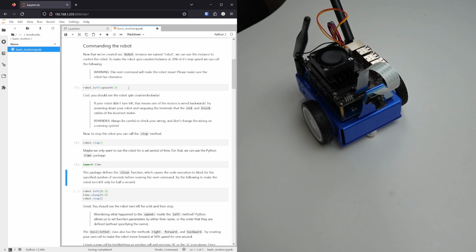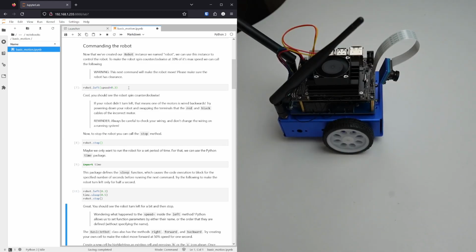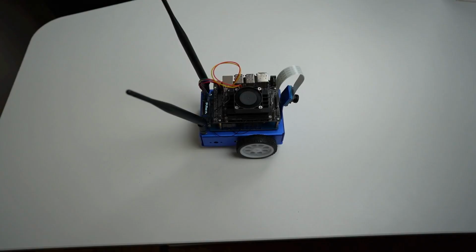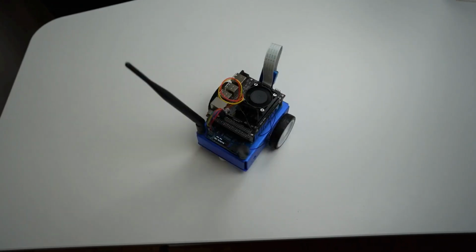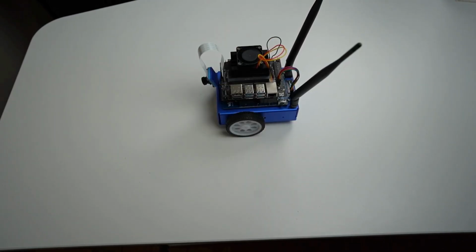We can import time, and that lets us sleep for half a second, which means we can start to build up routines like spin left at half speed or at 0.3 speed, wait half a second, and then stop again. So we get half a second spins. Let's see that a bit clearer without the notebook. We start the robot spinning and stop it again. And we'll spin for half a second at a time.